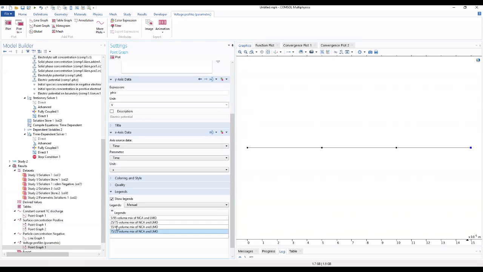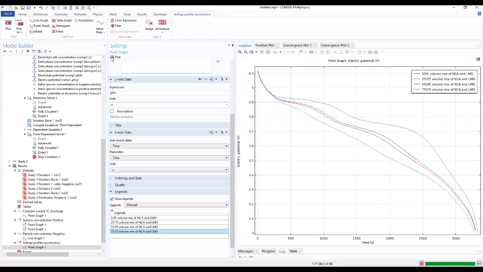We have 25/75. Then we go ahead to plot. As you can see, we have our plot of electric potential against time showing different volume mix of electrode materials.